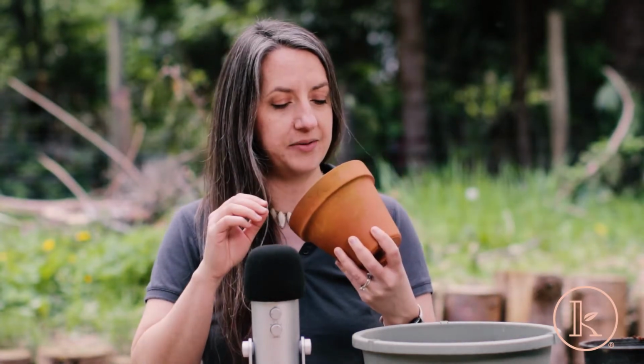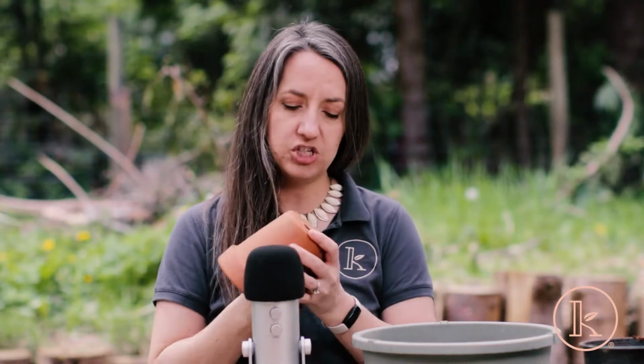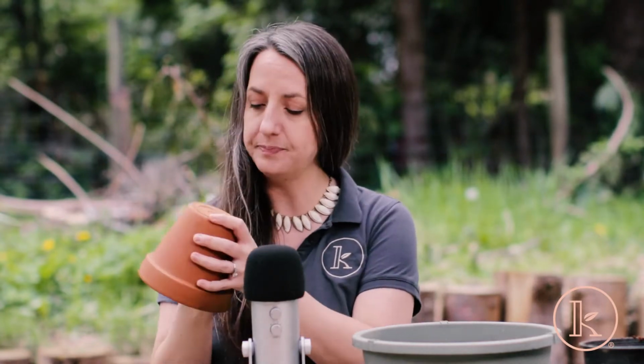So have drainage. The second thing you're going to need is a porous pot. Here I have some unglazed terracotta, and I've used this before as an Oya pot. I'll get back to that in a minute. And then I also in the bottom have a cork, just plug in the hole in the bottom.